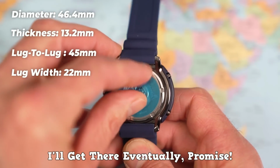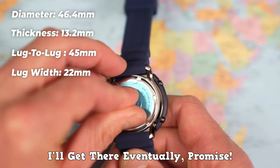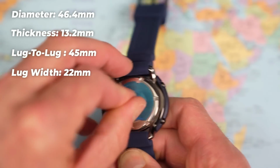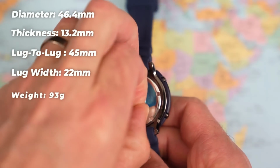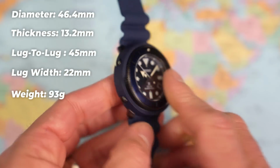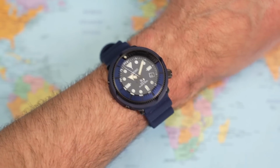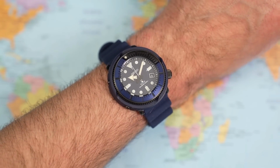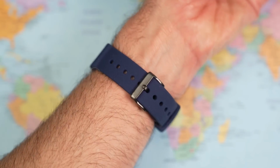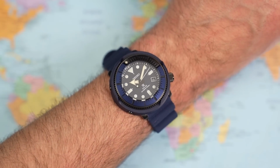We will peel off the case back sticker here. It looks like all we are getting today for this unboxing style review. 93 grams of weight as well is not a huge amount. It means that these Tunas are very, very comfortable on wrist. I think that looks absolutely fine on me and is very, very comfortable because that rubber strap is so compliant and because it has a super compact lug to lug.